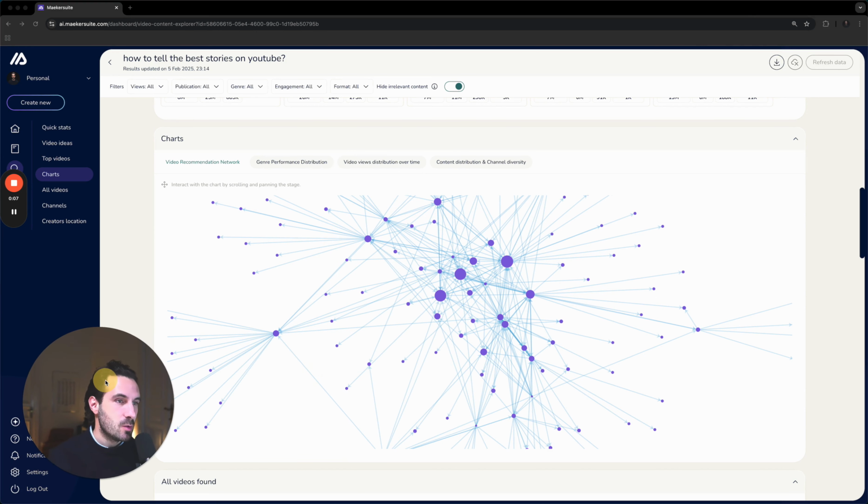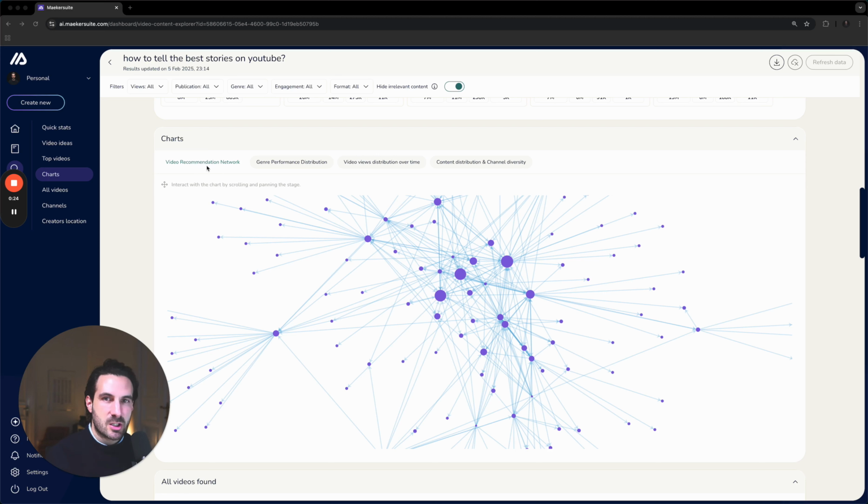Today I want to talk to you about the charts that we have in our research reports and explorations, because we have 4 new graphs. And I want to tell you a little bit about those graphs and how to read them and how to make the most use out of them.